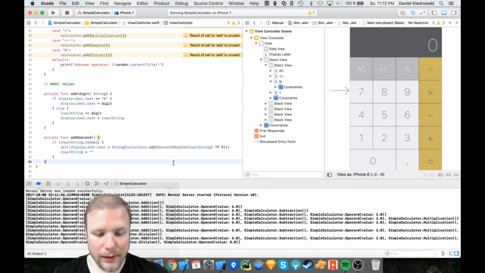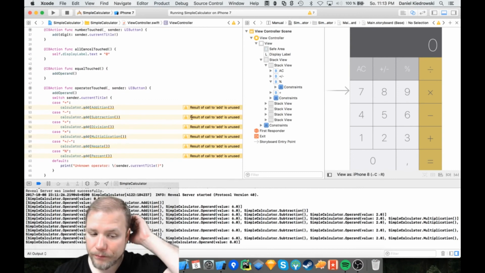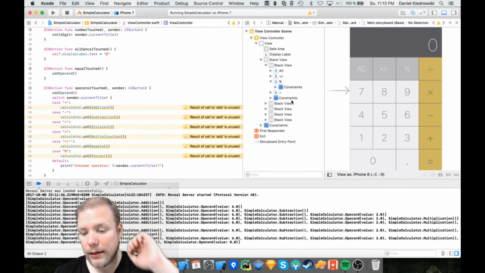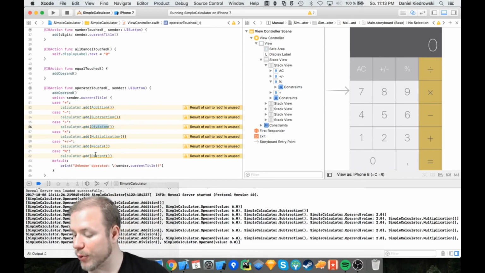Good. So that looks a little bit better. So after we did that, we do now have this operand in our list. And if we added an operator here, we do this too, and as well add a little addition, subtraction, multiplication, negate, or percent operator based on what we did.